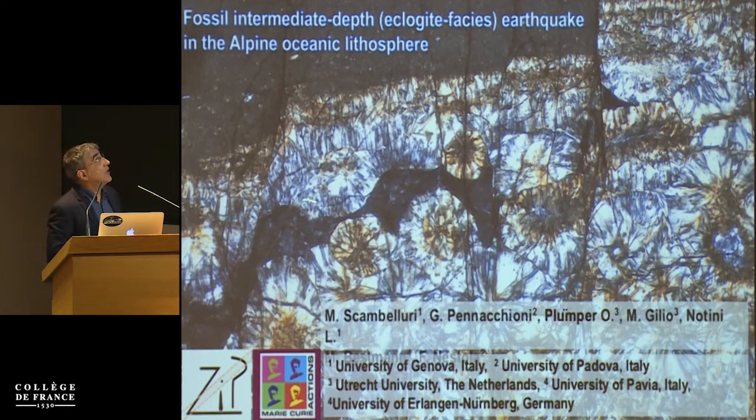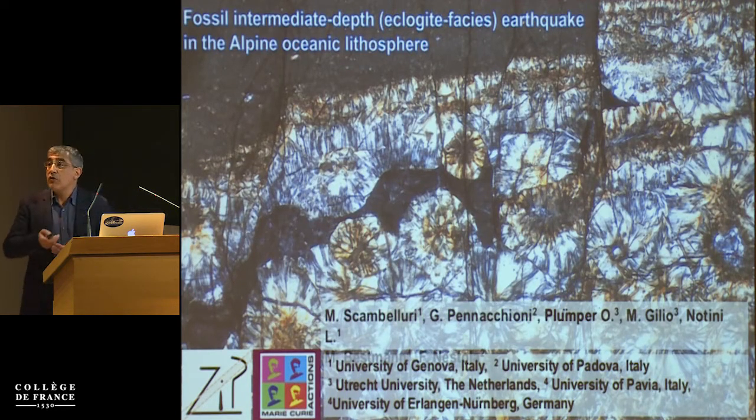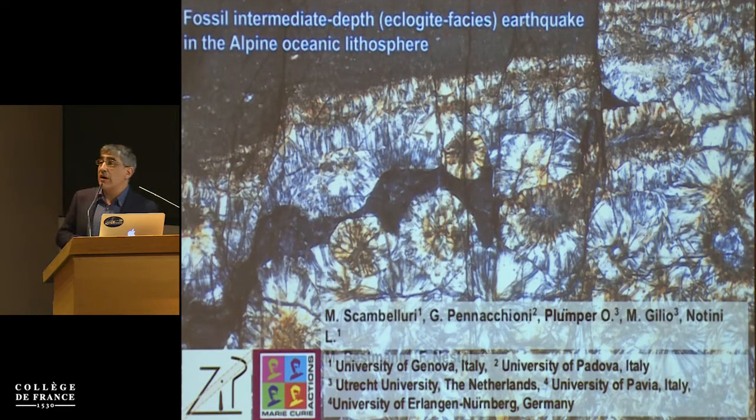So what I would like to show you today is a specific case study, not a big picture. It's a case study of a paleo earthquake that is witnessed by pseudotachylite, and Christina Dunkel did a wonderful explanation of how these rocks can form. They are essentially related to the frictional heating and melting of a rock along a moving fault plane during a seismic event. And the pseudotachylites here had been found inside a subducted slice of oceanic lithosphere that has been exhumed in the Alpine fossil subduction zone.